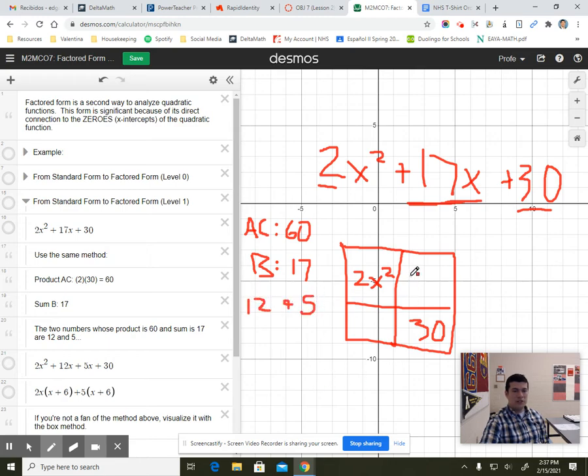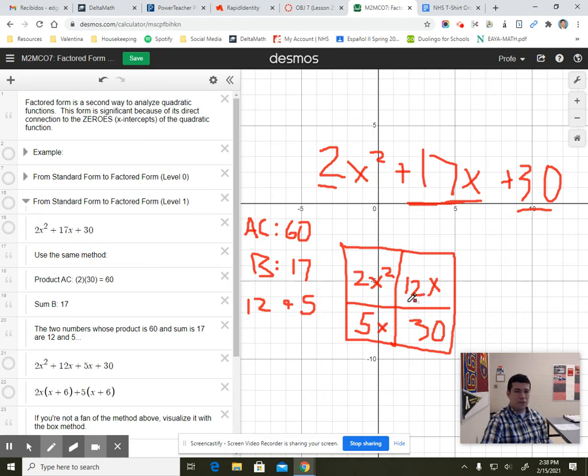All right, which means that I can write those numbers in either one of these boxes. So I'm going to go ahead and say that this is going to be my 12x and this one's going to be my 5x. Now, it helps to use this box, but I also have it right here on the side where you can just go step by step. If you're a visual learner like me, you can use the box though.